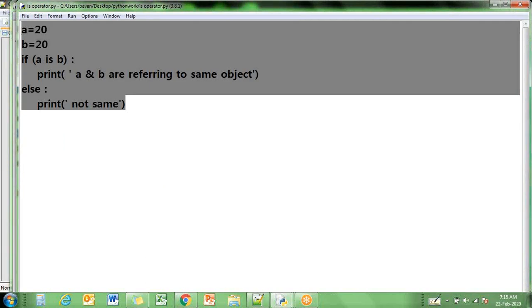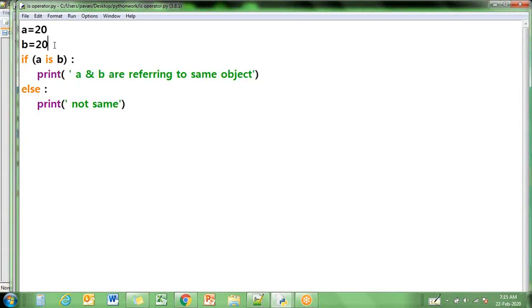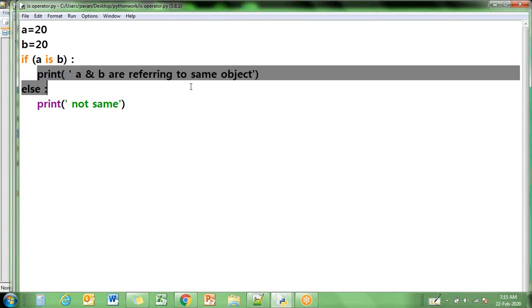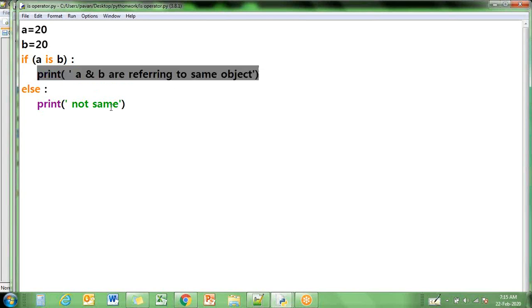Because the memory locations of both A and B are the same, because they are the same object only, the integer 20 object. Because they are referring to the same memory location, same object, this statement got printed. Otherwise the other one would have gone.